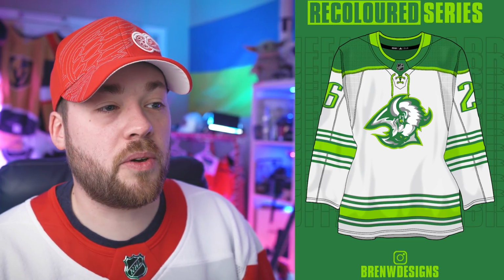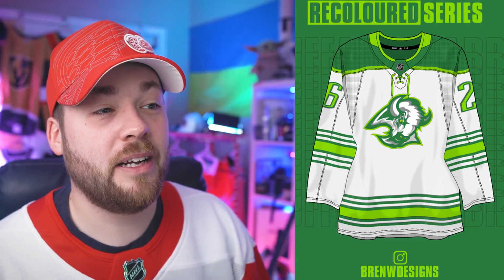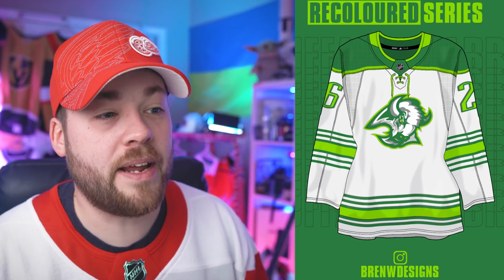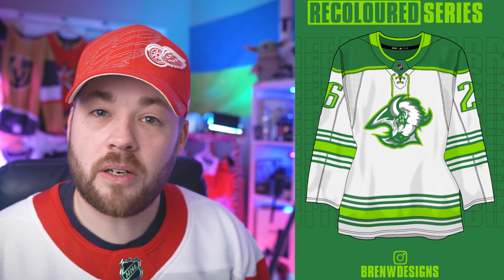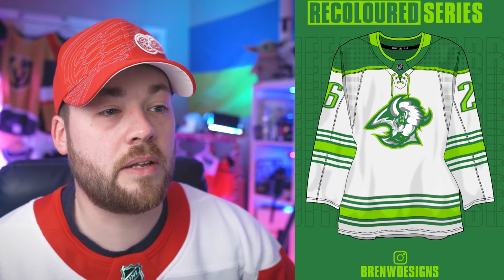It's a creature which lives in the wild, and green is associated with nature and the wild, so that green looks fine in there. It obviously has some maybe Minnesota Wild vibes and stuff here, but this is actually really good. I'm very impressed. When I heard Recolorized series, I was going to be, in my mind, okay, this is risky. I have to be critical of these because it goes against branding. It's going to be so unnatural. But honestly, of all of them that we've looked at so far, they all feel, even though they're so different, they feel natural. So I think Brendan's done a really good job of intelligently picking colors together that work.